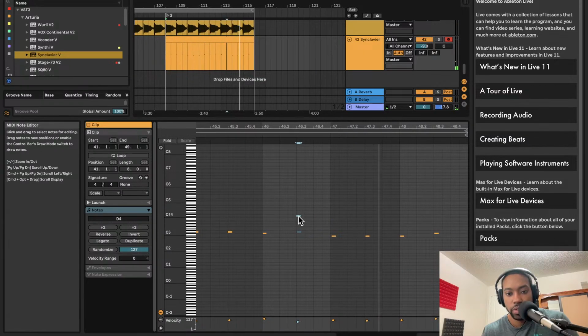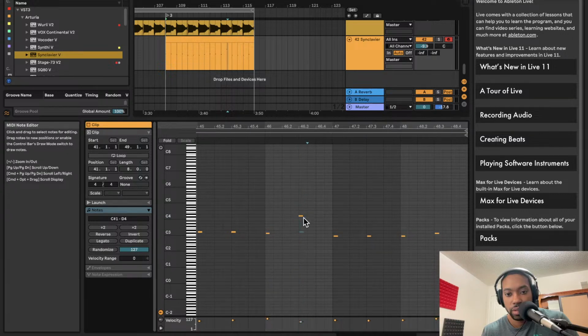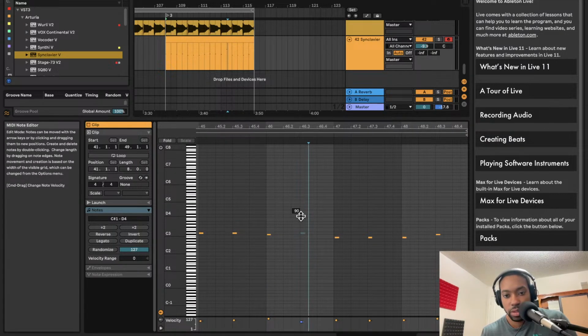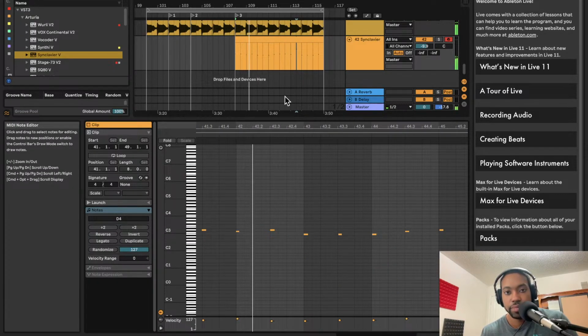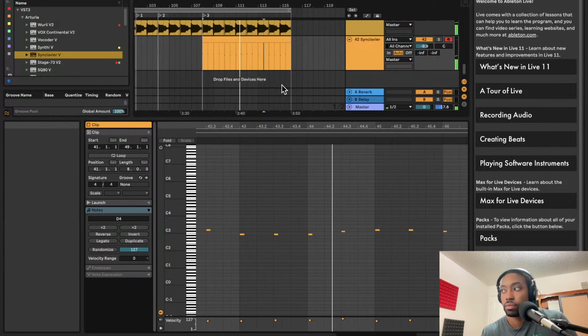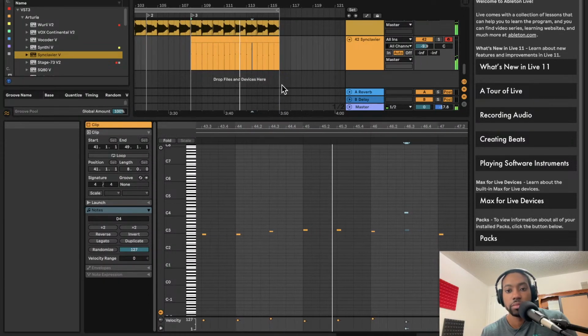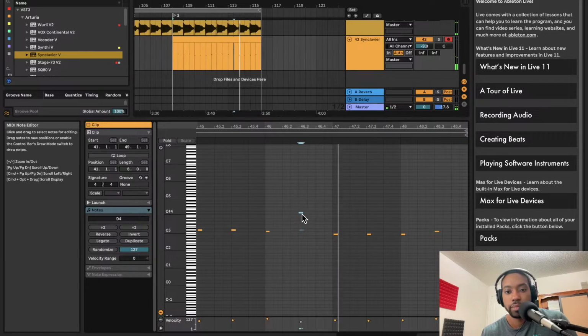It's going to decrease that velocity a bit. A little bit too piercing. Still loud. It's too much.